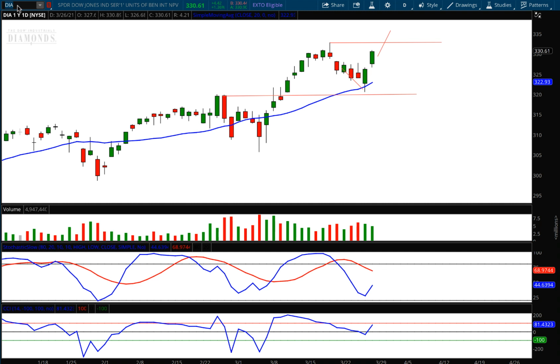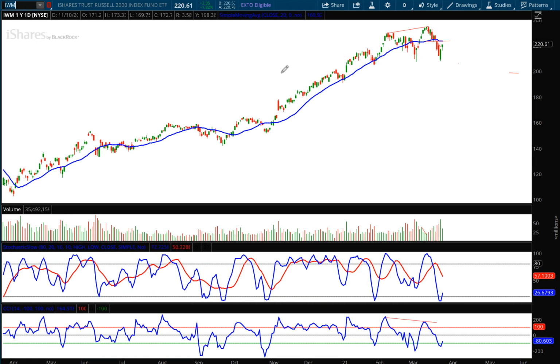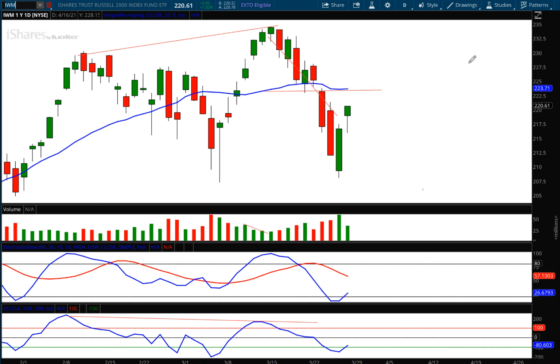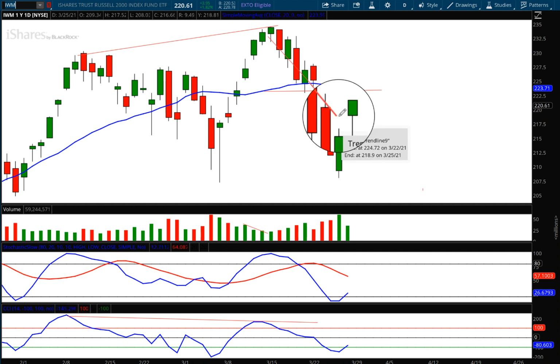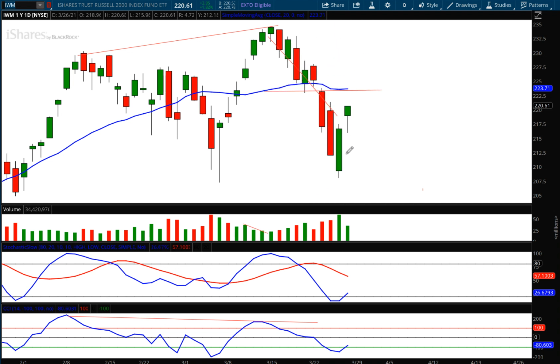Now, if we take a look at the Russell 2000, this is ticker symbol IWM. Last week, I drew my forecast lines and I said that we would most likely break out below support. That's exactly what happened this week. The end of the line, again, right there, was my price target. We hit that and even went beyond it. And now what we see is a drop in volume on the way down. This is a sign that the sellers are losing momentum.